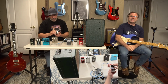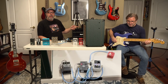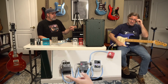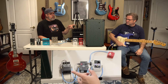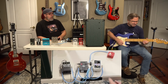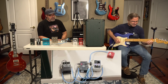Okay. All right, so let's start with the dry tone. No reverb, and there's no reverb in the amp. This is a Fender American Stratocaster with noiseless vintage pickups and the Clapton mid-boost circuit, and we're going into the Bad Cat Cub 30 watt. And like I said, the reverb on the amp is turned off completely. Let's hear what the dry signal sounds like.